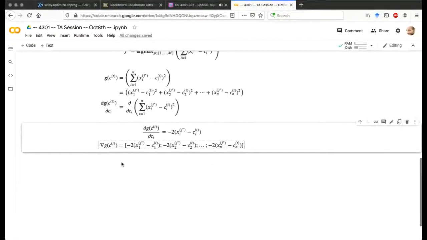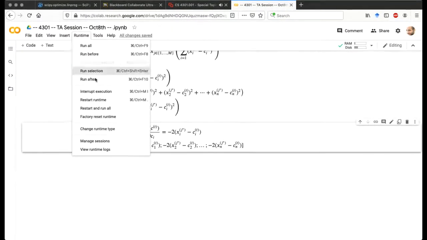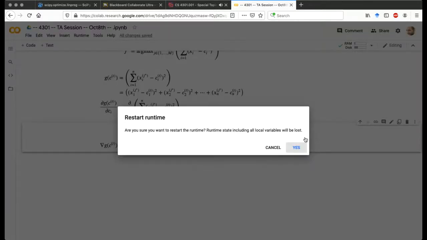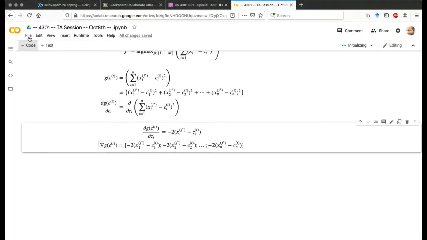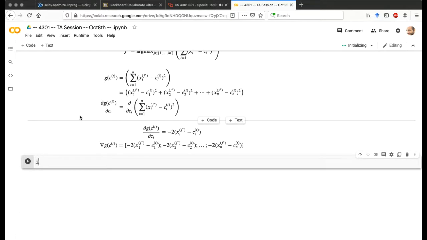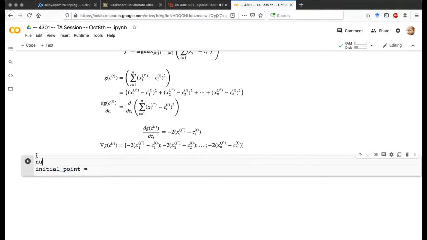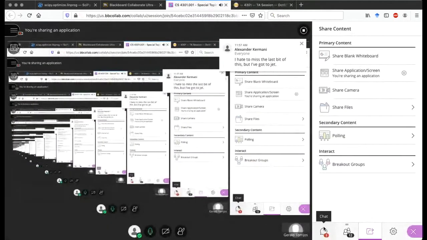Let's start with the main function. So again, initial point. Oh, wait a second. So again, import. There's a question somewhere.